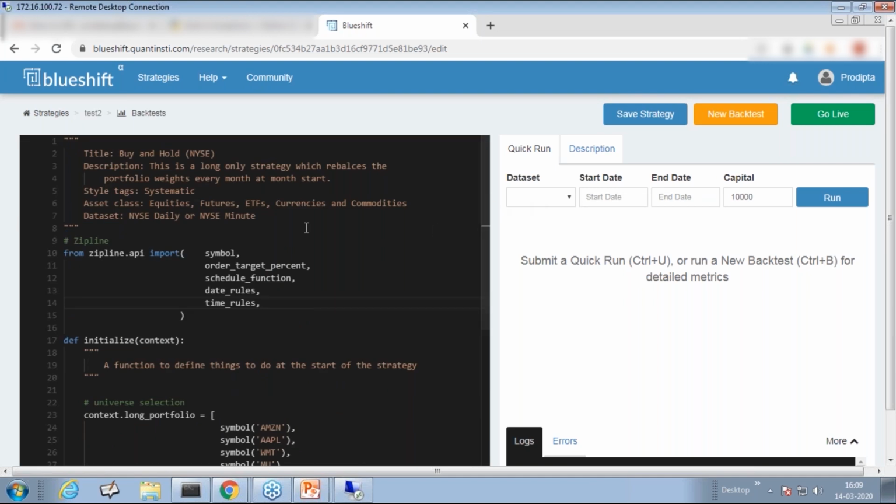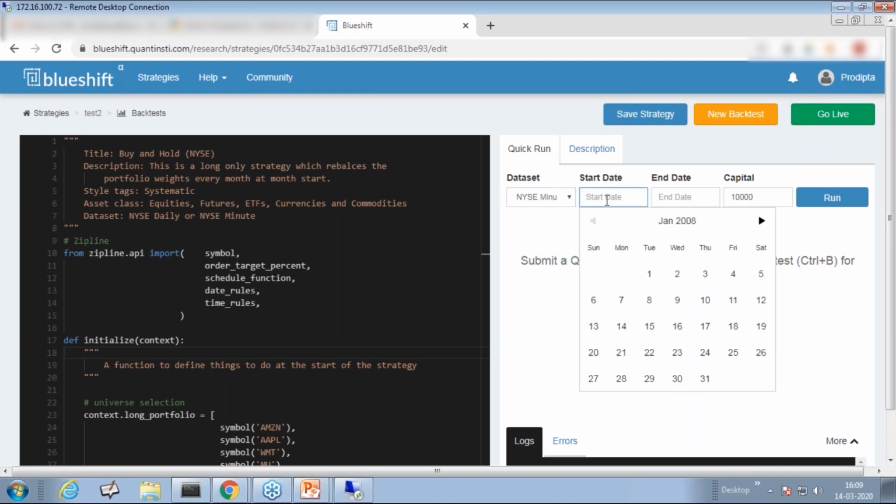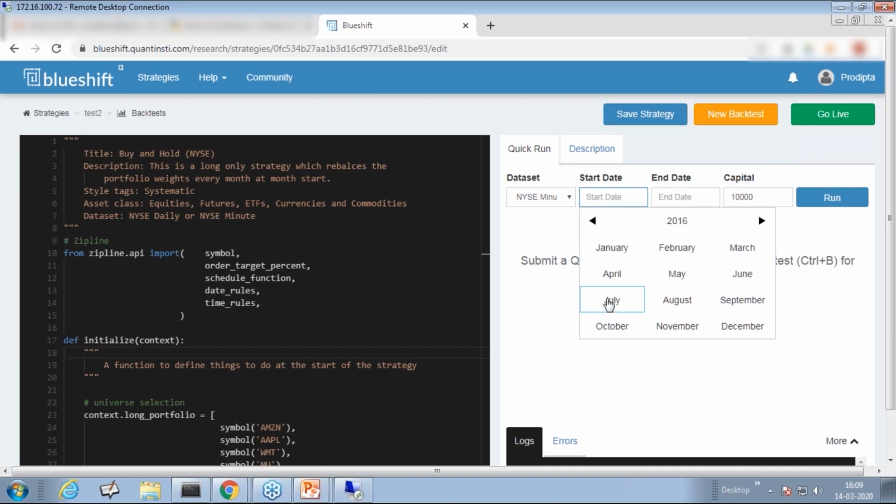To run a strategy, once you have finalized your code, is very simple. To run a quick backtest, that is, a backtest where you get to know the results in real time, but a limited set of results, you can go to the right hand side of the screen and select your strategy parameters, your run parameters.